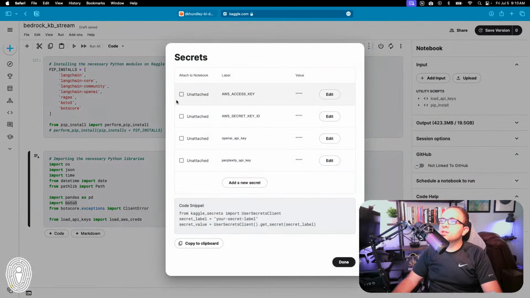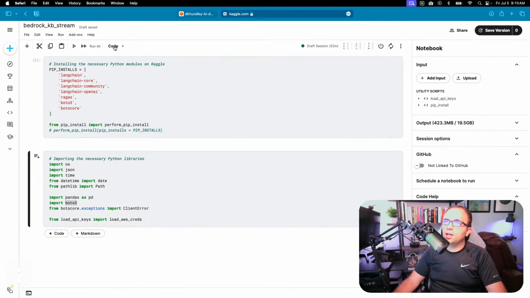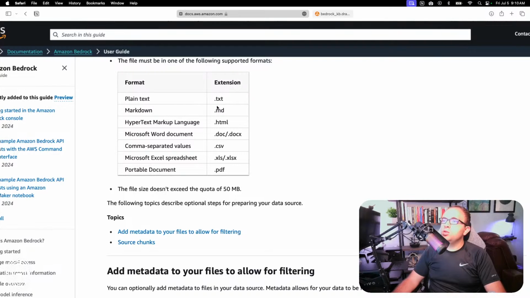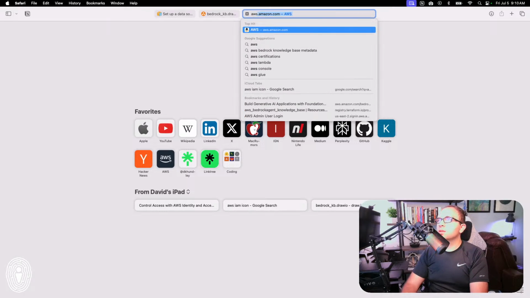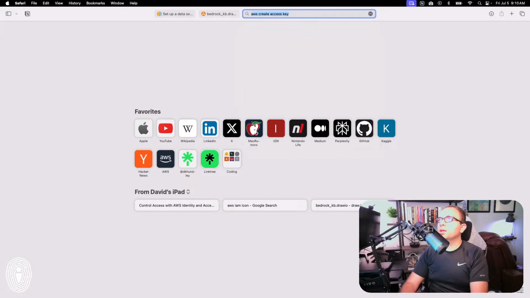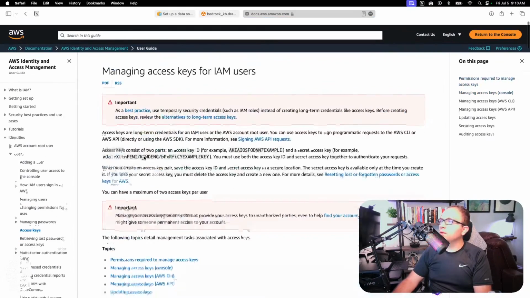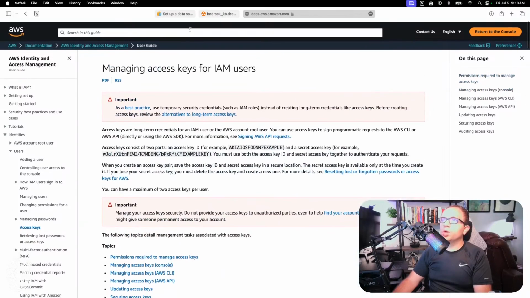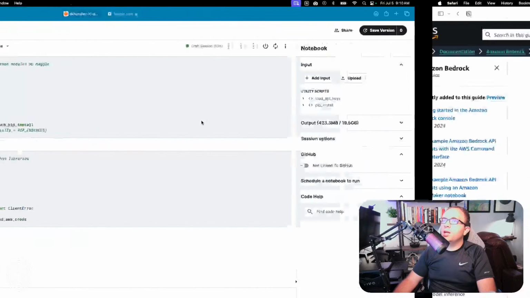And then one thing I should note here is that I've already created my AWS access key and secret key that I programmatically stored within here. If you do want to follow along, you're going to have to do that yourself. We're not going to cover that in this stream, but let me just Google really quick, AWS create access key. I'm sure this sort of documentation could probably help you out. We're not going to cover that piece today because it's just time consuming. Anyway, I already created those.